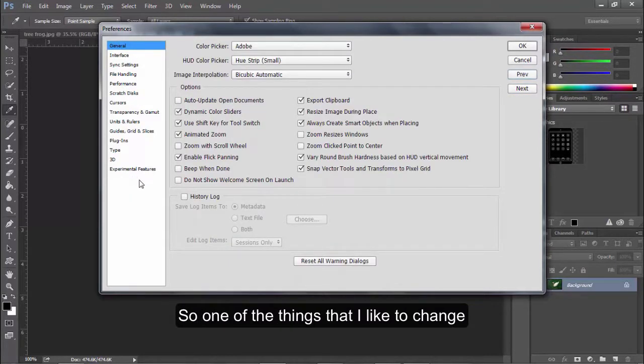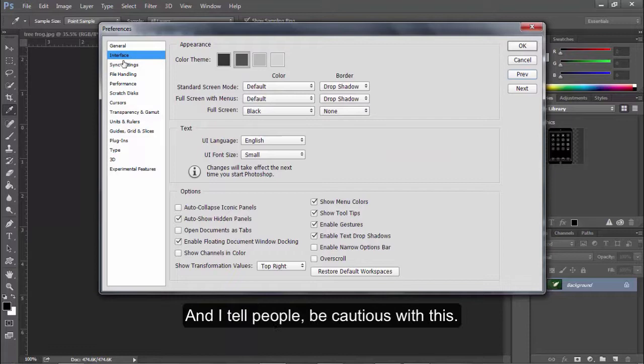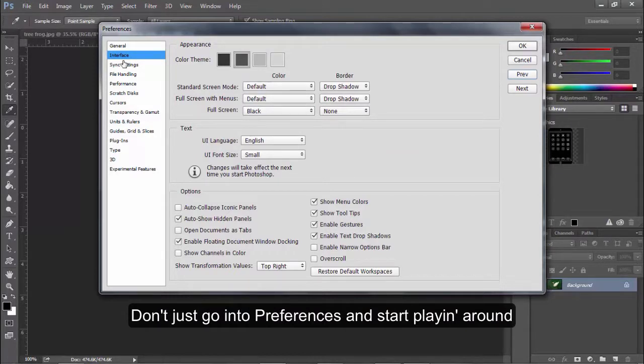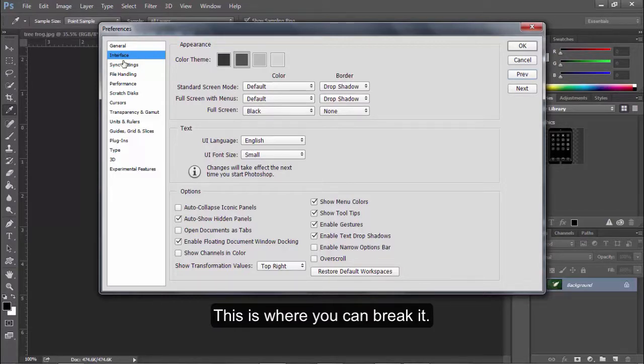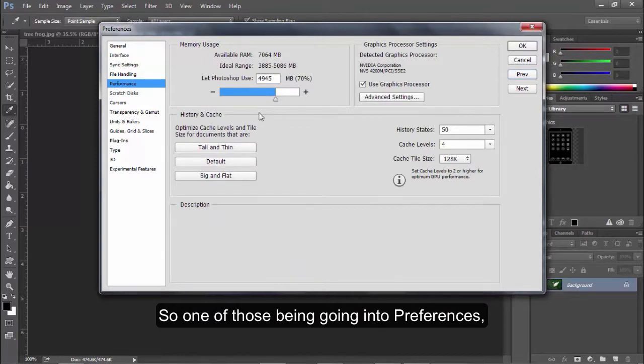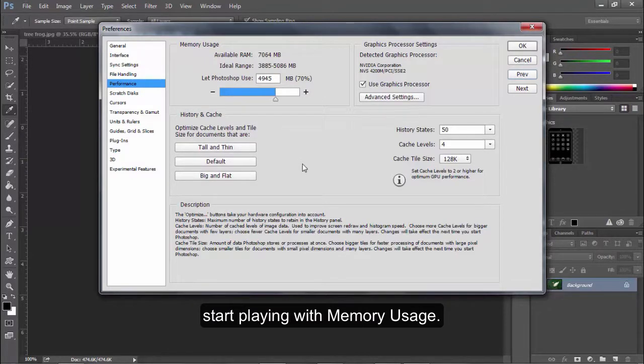So one of the things that I like to change is under Interface. And I tell people, be cautious with this. Don't just go into Preferences and start playing around because you can really mess some things up. This is where you can break it. So one of those being going into Preferences and playing with memory usage.